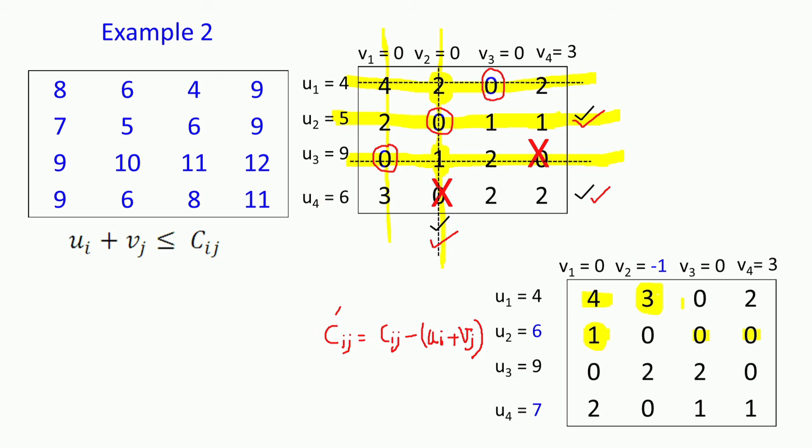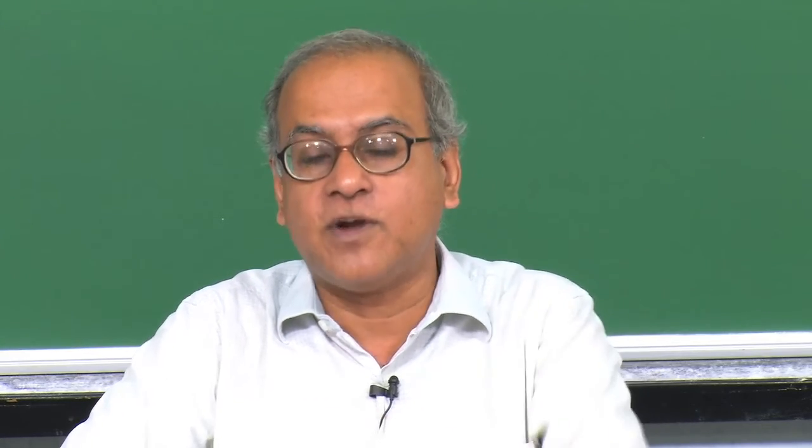And we also make sure that this matrix is greater than or equal to 0. Every element in this matrix is greater than or equal to 0, which means this matrix also satisfies ui plus Vj less than or equal to Cij. Therefore, the new set of dual variables, which are got from the original set of dual variables by adding or subtracting or retaining the theta, is also feasible to the dual.